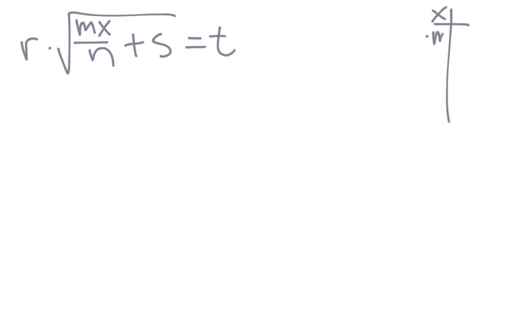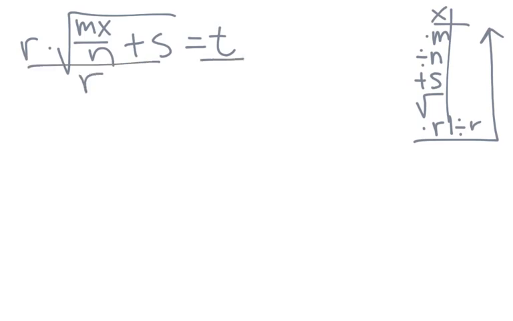If we knew what x was, we'd first multiply by m, get the top here, then divide by n, get that, add s, get the whole thing, take the square root of that, not divide, and then once we got the square root of it, we multiply it by r, and that would be equal to t. So again, we multiply by m first, then divide by n, and we add s, take the square root of it, and then multiply by r. For solving, we go in reverse order and do the opposite because that's how we remove it from the x side and get it over to the t side.